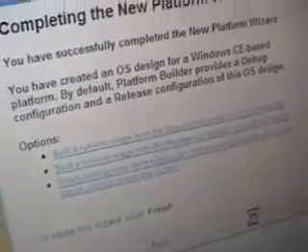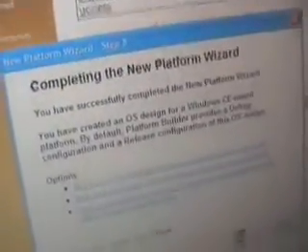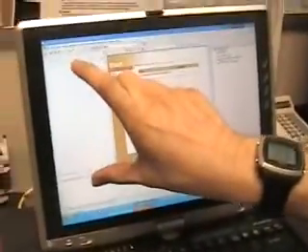At that point, I'm done. I hit Finish, and the Platform Builder tool is now generating my custom operating system image. You'll see that on the right-hand side of the screen, I'll have my catalog. On the left-hand side of the screen, I'll have my custom workspace that's just been generated. And in the center of the screen, I've got an area that I can work with source or write applications, generate device drivers, and so on. This will just take a couple of seconds to generate that workspace.